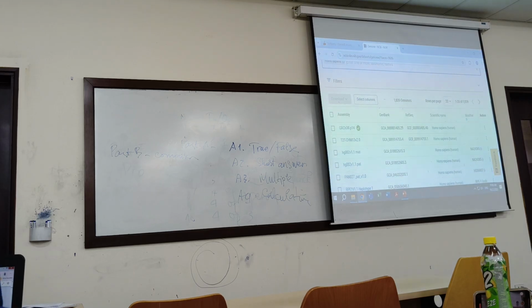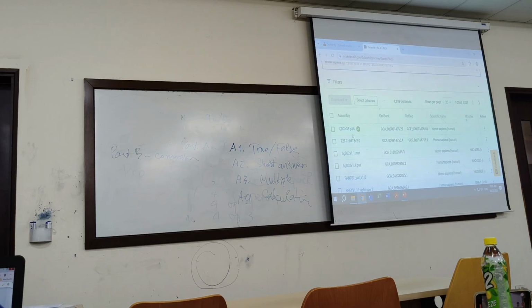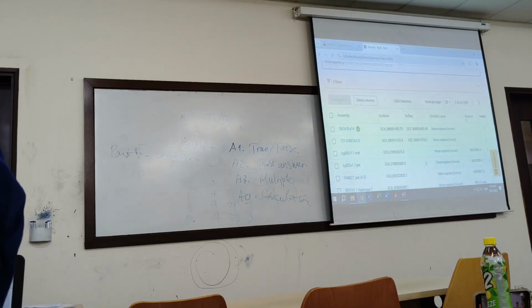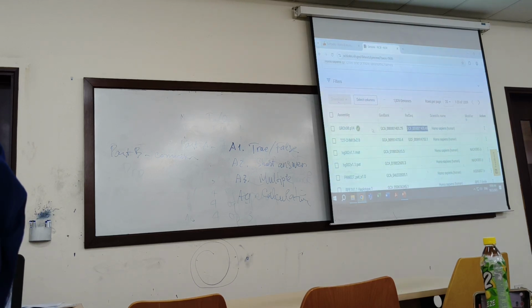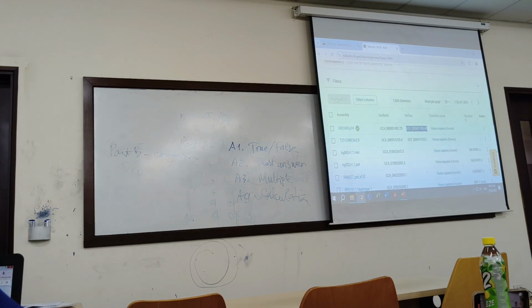Because here the results show you GenBank and reference sequence. You have to look at reference sequence here only. Okay, you don't look at GenBank accession ID. For example, this one, and then it attribute reference sequence accession ID. You report this one, you don't report this one. Here the assembly. Okay, you report this one.